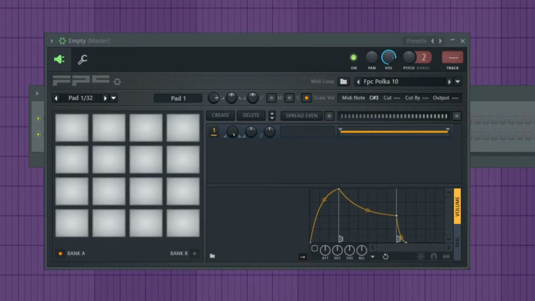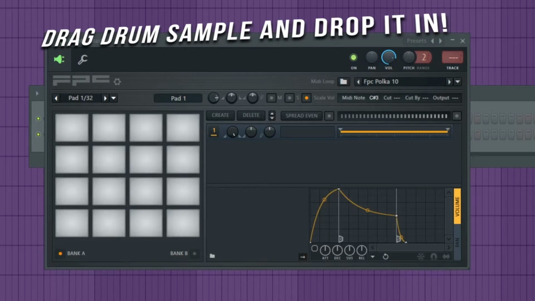We get a hi-hat. So I want the hi-hat on this one. I'm using my MIDI keyboard, by the way, to hit these notes. So you can use a drum pad, you can use a MIDI keyboard, just whatever you choose. When you're hitting the note on the MIDI keyboard, you'll see it light up on FPC, so you know where to put your drums. So I want my hi-hat on this one because this is a certain key. So let's find a hi-hat.